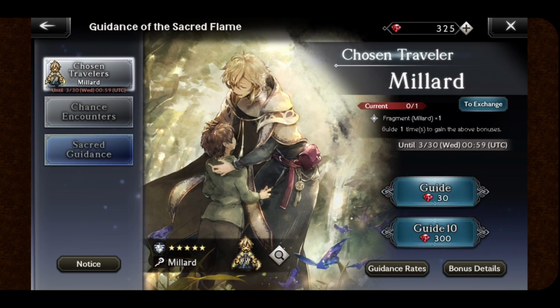And now, as far as the price of rolling, it is 30 rubies for a single roll, 300 rubies for a 10 roll. Unfortunately, in this game there is no bonus for doing a 10 roll over doing a single roll, so there's not like a guaranteed 4-star or higher or anything like that. So doing a 10 roll at once is basically just to save time. That being said, the 4-star rate is high enough that you're going to hit 4 stars. It's really hard to not hit at least one 4-star.